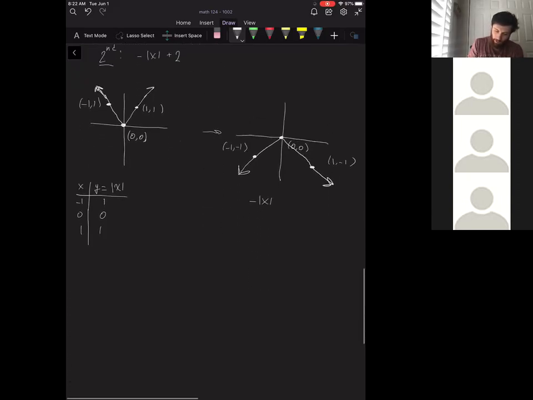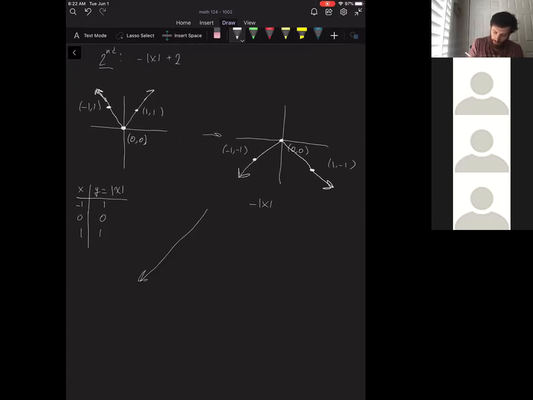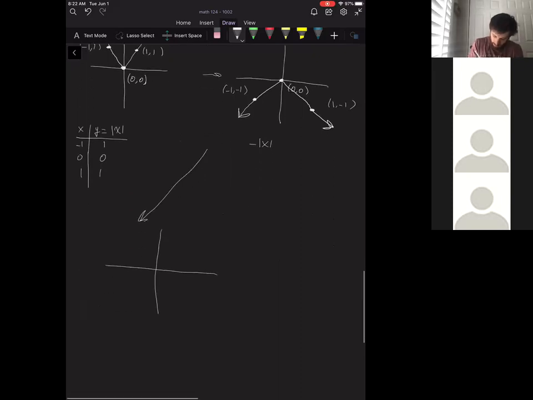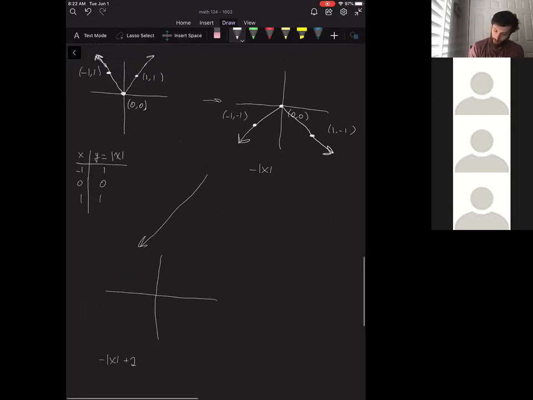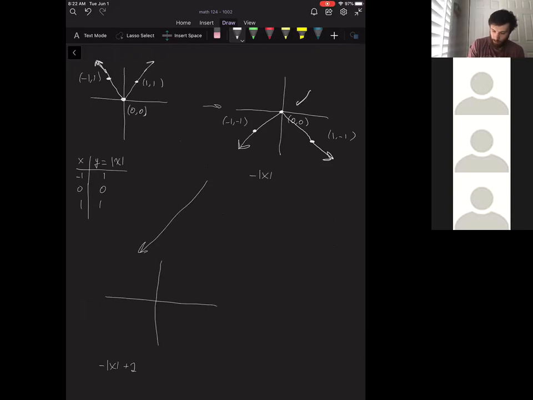Now we move on to our last transformation, which is adding the 2. So let's move down here. So this is going to be minus x plus 2. We're adding a 2 onto the outside of the x. So that means we take all of our y values and add 2 to them. So let's start at the origin. We have that point 0, 0 right here. What we need to do is add 2 to the y value. So it's going to turn into 0, 2. Here on this point, we have a y value of minus 1. If we add 2 to that, that becomes a y value of positive 1.